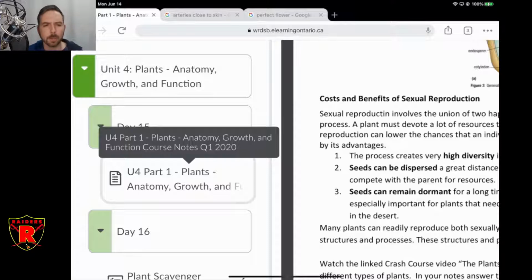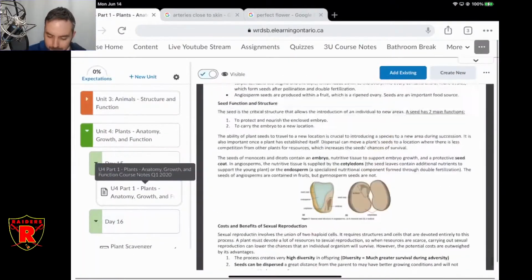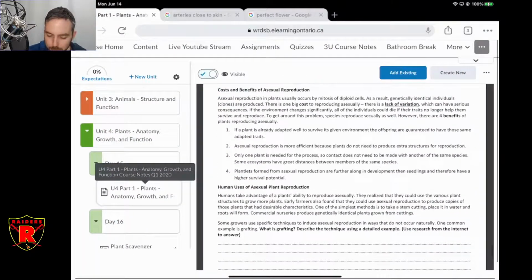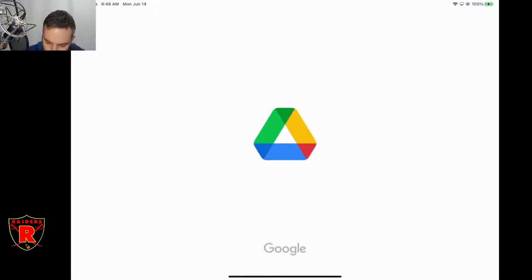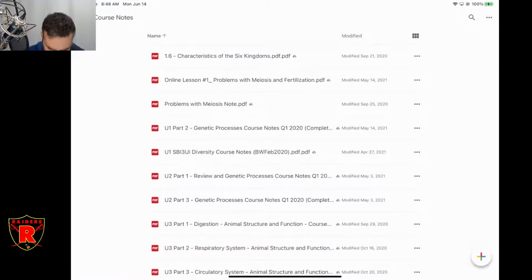I don't usually post the empty ones, or at least not intentionally. I think maybe I accidentally post the empty ones. The bar at the top, the 3U course notes thing, is meant for the completed notes. It's supposed to be completed copies of each of the notes, not the blank ones. I'm hoping that there's a completed version in there.